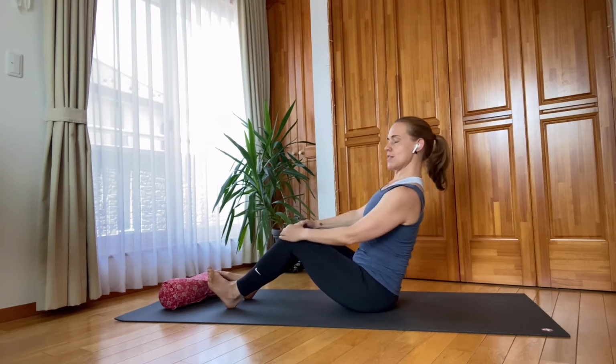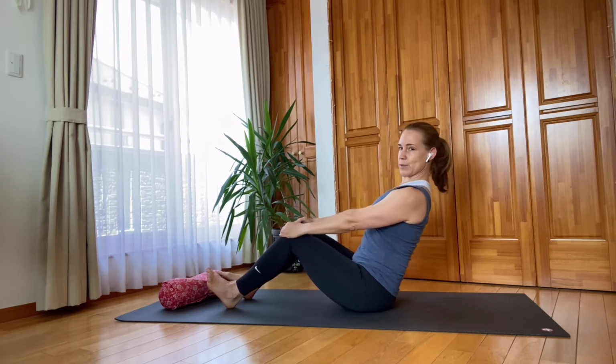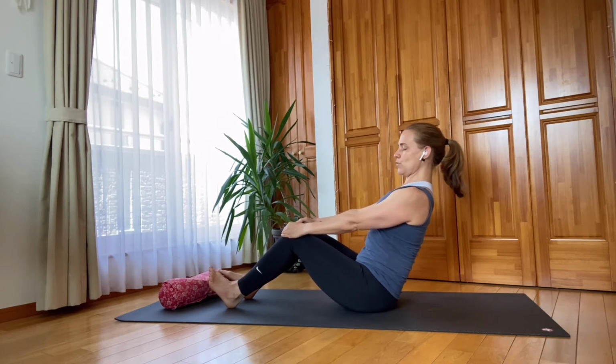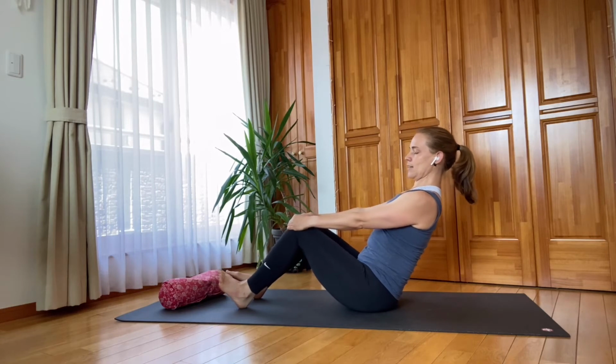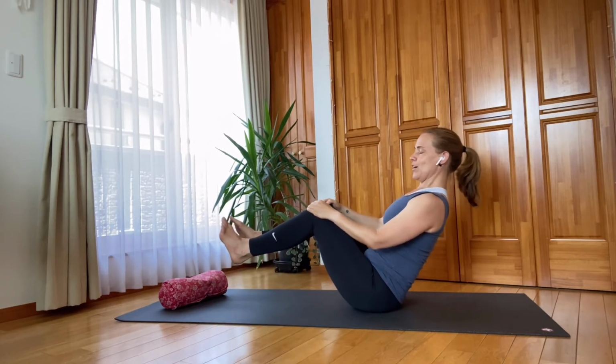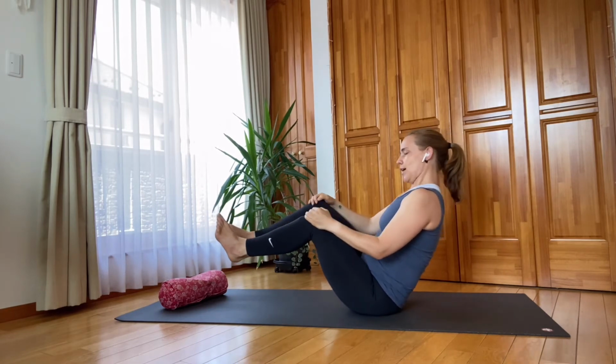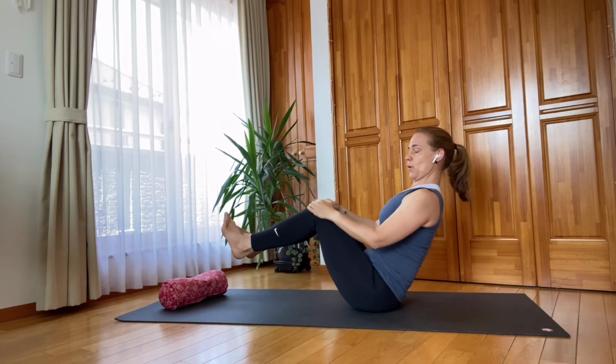Ensure that you have this nice long spine here. Shoulders are relaxed, elbows extend. And then once you find this point where your heels will gently lift off the mat without you having to really use a lot of strength, that's where you want to balance on your sit bones.